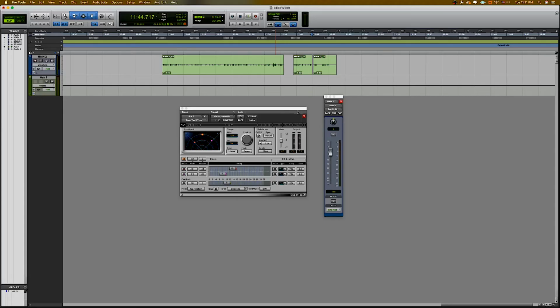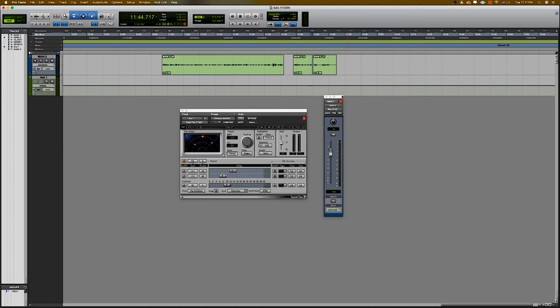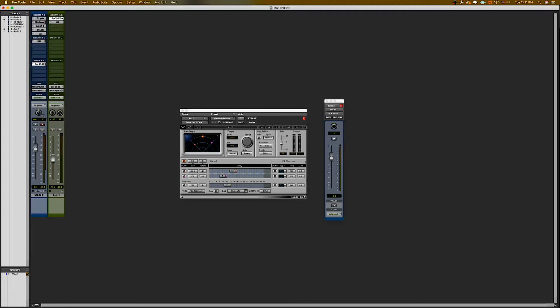And although their panning was almost straight down the middle, if you listen to that track, it's probably panned like 25 left, 25 right, or probably even 30 left, 30 right. It almost sounds like it's coming from straight down the middle. But in this case, I'm going to show you how to use the entire width of the stereo field so that you can achieve these effects as well.